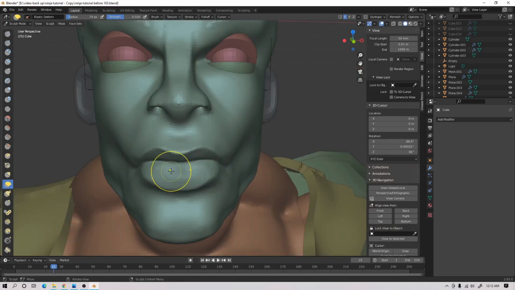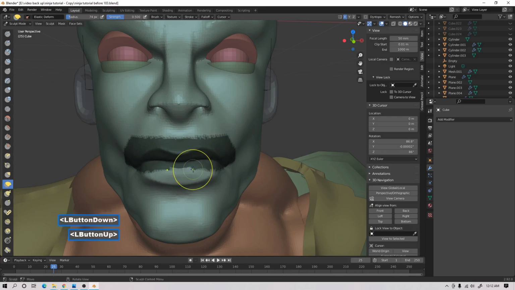If you want to work without causing an issue, what you can do is hold shift, hold Control, draw a lasso, select. So I wanted to decrease the thickness of the lower lip.